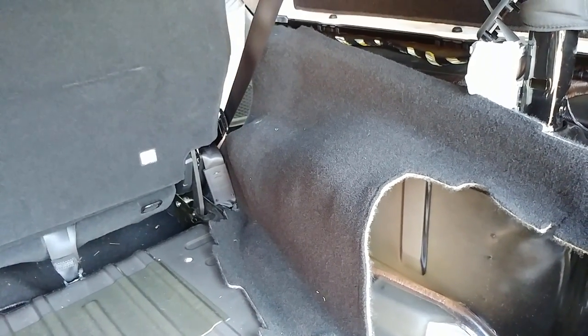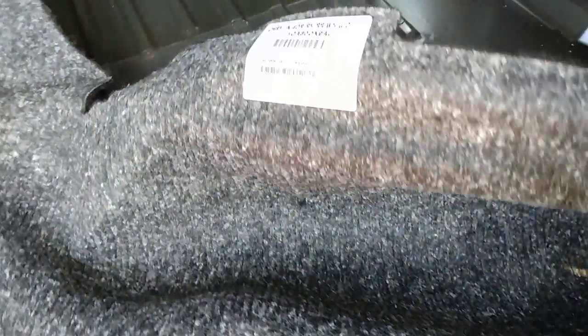There are some plugs back here. I assume that's just pre-wired in case you have the Alpine system, which I don't. It's pretty neat though, huh? So now I'm going to try to clean this. I need to get this carpet out. You need to pull. Same as the other side, there's a little Velcro that comes right off. And it also has a sticker telling you it's the right hand side.